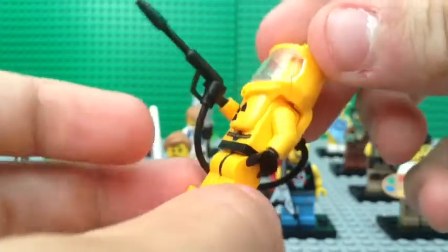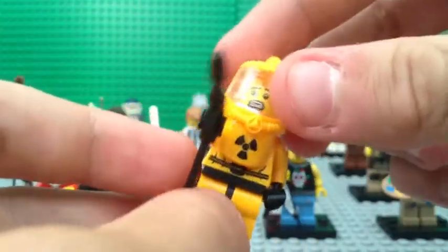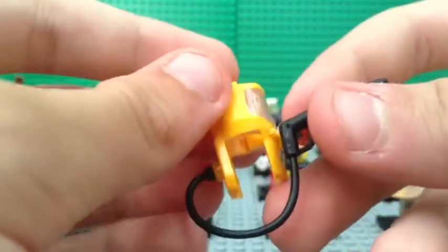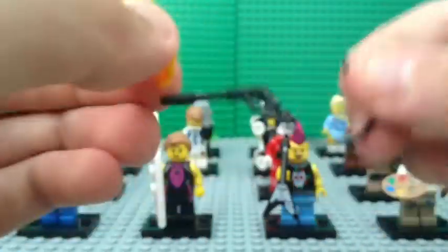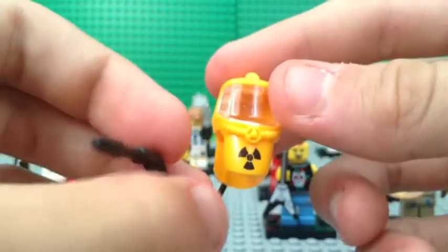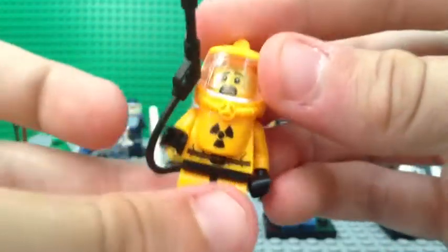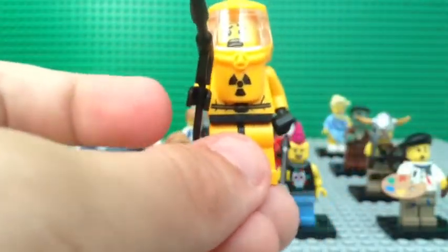Alright, right here we've got the hazmat guy, at least that's what it's called on the website. So he's got a retractable thing right here that comes off, and I guess this is his de-infector gun or something. I don't really know a whole lot about this guy. You can see he's got that crash dummy symbol right there. It goes right back on there just like that, and it covers his whole face. So that is the hazmat guy.